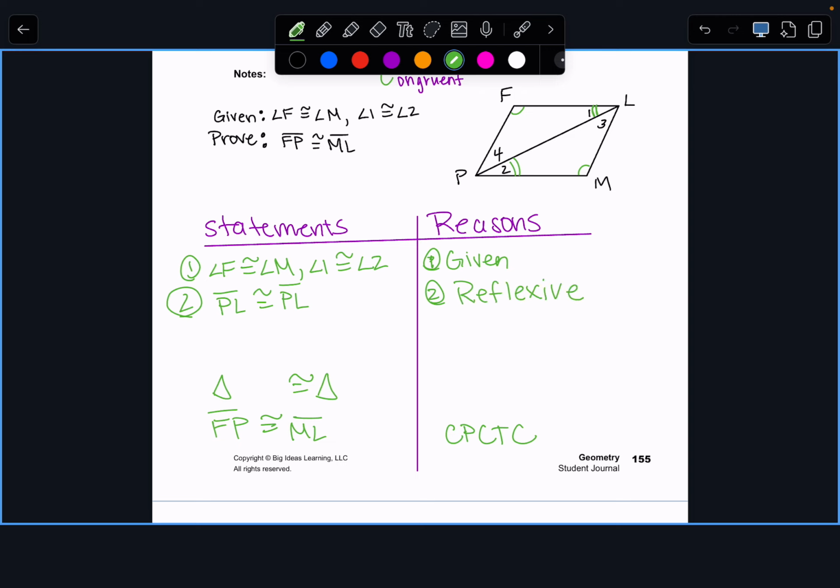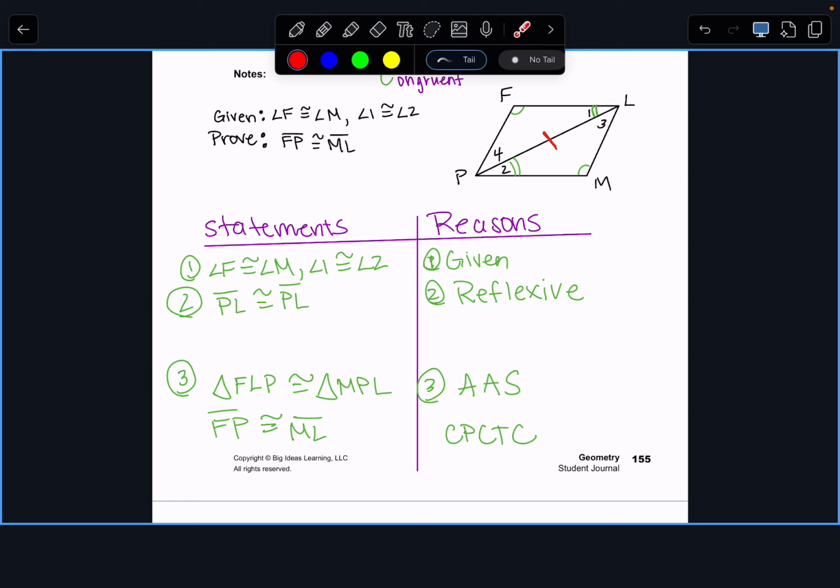And if I go in here and I mark that on my diagram, then do we have three pieces of information about our two triangles? Yeah, we do. So in our third step, we can say that these two triangles are congruent because of what? Angle, side. We have two angles and a non-included side. So here's the deal. We have to be able to write these triangles in the correct order. So if I call it FLP, then what is my other triangle? MPL?